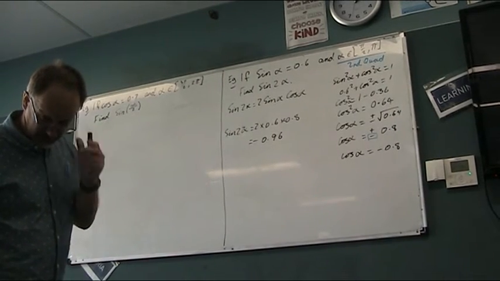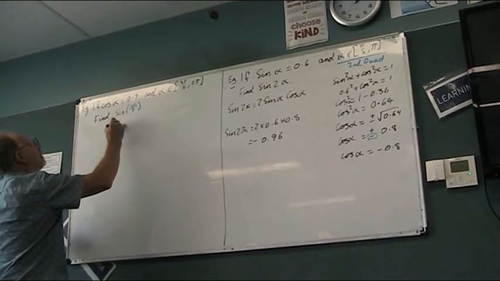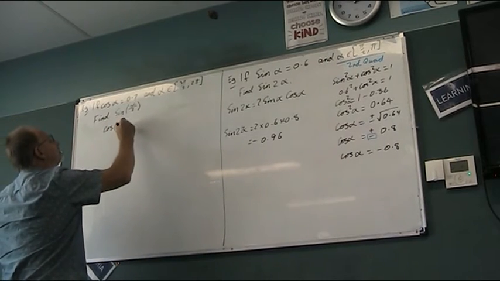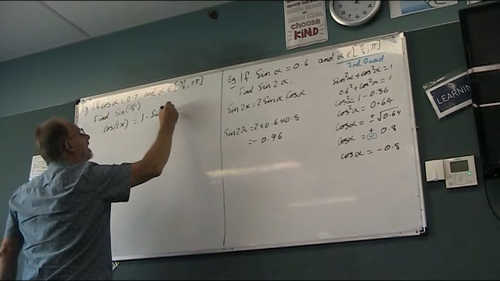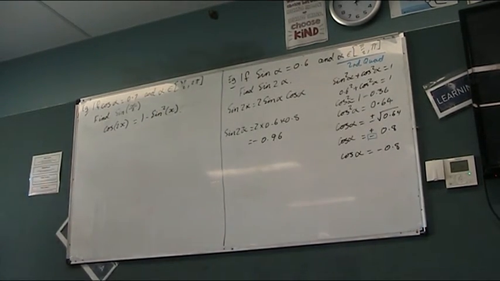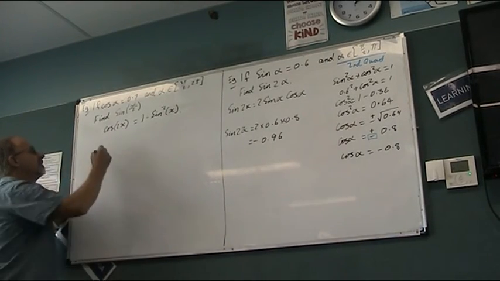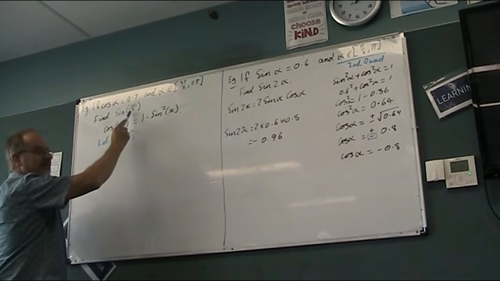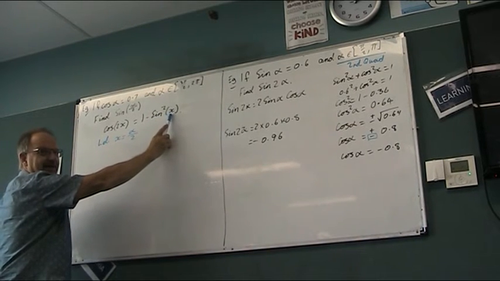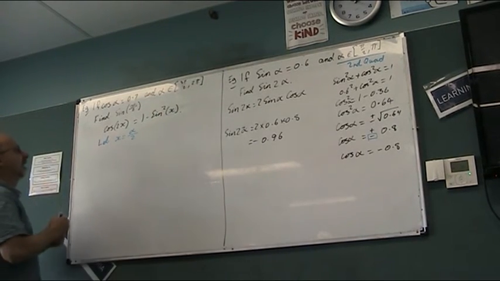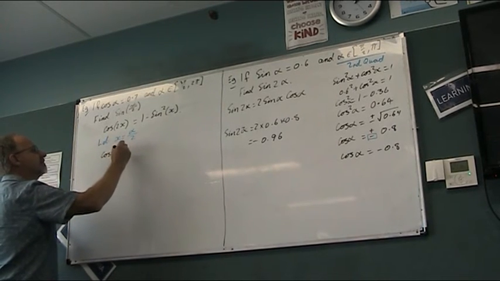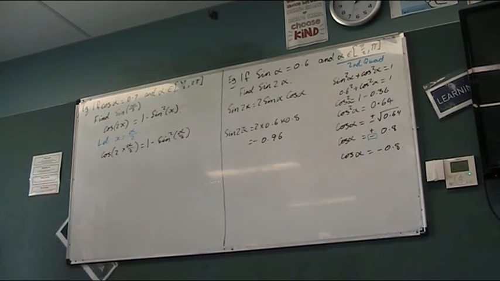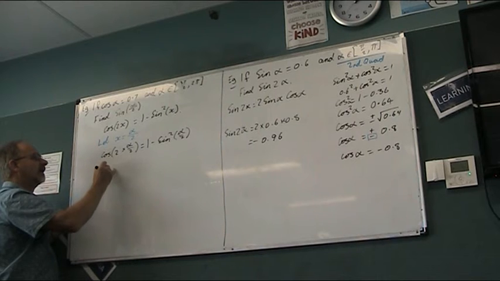The one that links cos and sine together is cos 2x, and that is 1 minus 2 sine squared x. Now, how we can use this to find half the angle is if we let x equal α/2, and I've chosen that because we want the sine of α/2, and here's the sine over here. So it'd be handy to get the α/2 there. So if we do that, then we've got cos of 2x, so that's 2 times α/2, is 1 minus 2 sine squared α/2. Over here, 2 lots of α/2 is 1 lot of α.